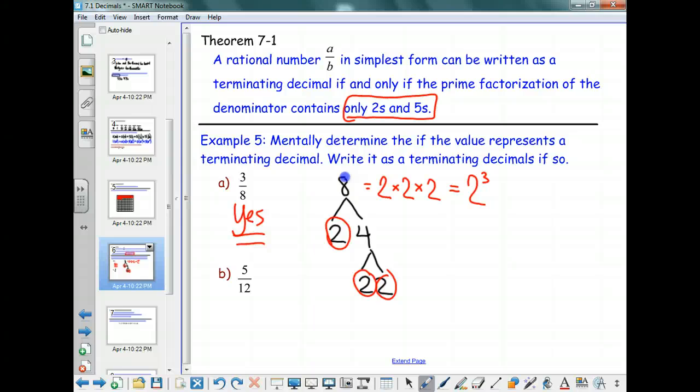So what I'm about to show you is how you would be teaching this if you were teaching it to your students, and I want to see that you did it that way. So, do you remember how you changed 3/8 into a terminating decimal without your calculator? Yeah, you just use long division. So, if it's been a while since you've seen it, the 3 goes underneath the division sign, and the 8, what you're dividing by, goes on the outside. And we're going to put a decimal point and a 0 because 8 doesn't go into 3 evenly.